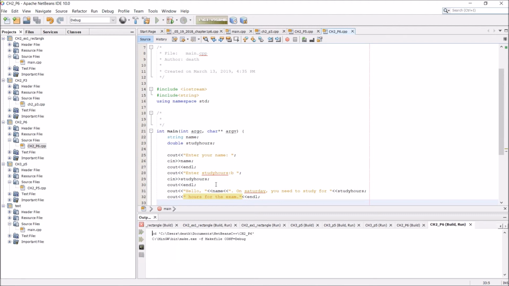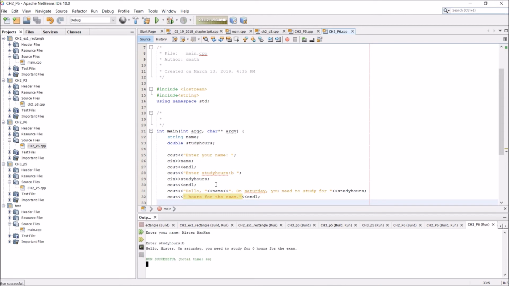Let's try it again. Mr. Man Ham. Darn it! I keep pressing enter too early. Maybe it's sticky controls. There. I had to hit it fast.